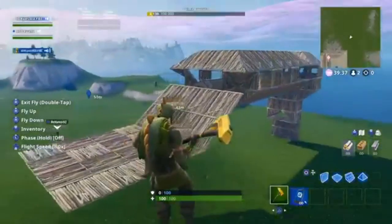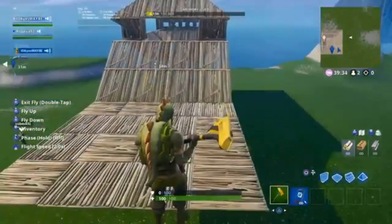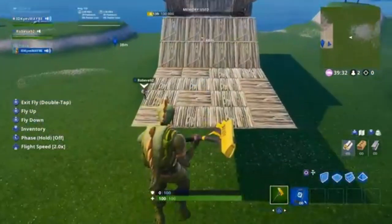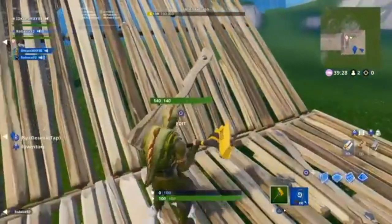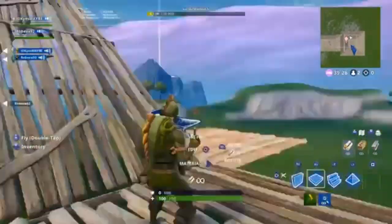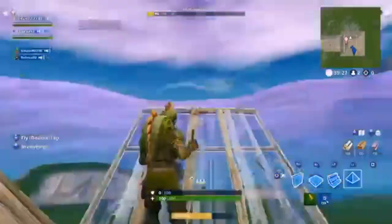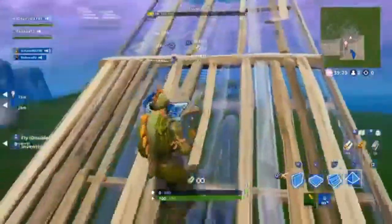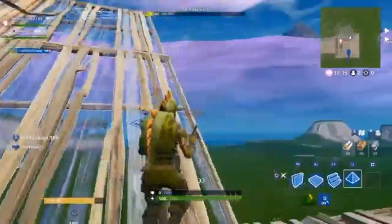Alright. So, now you can see, you got four rows right there. We got four rows right here to make a big square. Now from this point, we're going to drop down here, right? And you can see that we went two rows. And we're going to go two rows back up. One, two. Alright, we're going to do this all the way around.